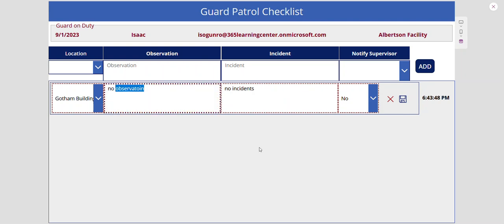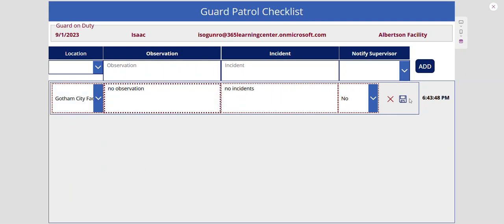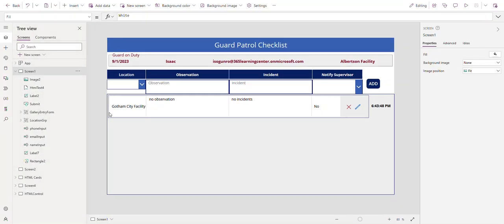I can make a correction here, I can change this, and then I can save it, and it saves it back to the SharePoint list. So now I can even edit it. So let's go and take a look at how we did this.